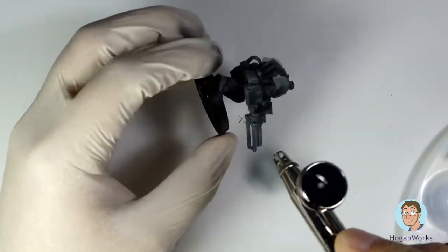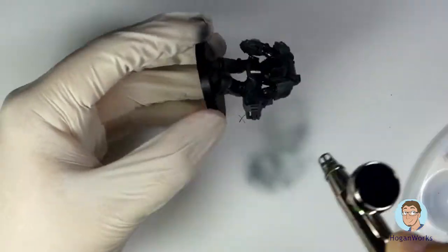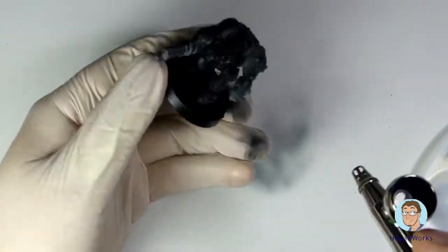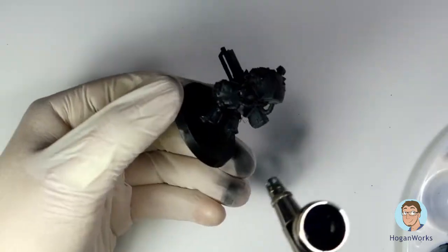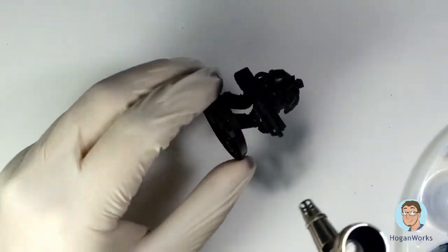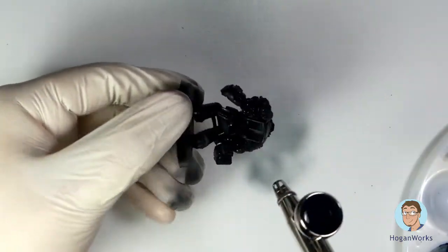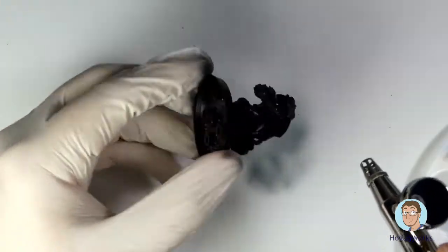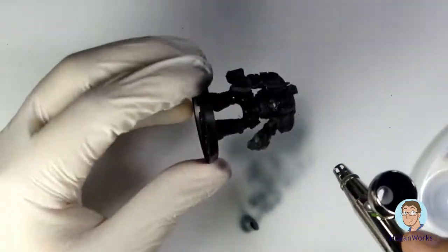And you can do this by hand, of course. You don't need to have an airbrush, but you know, for years and years, I turned my nose up at using an airbrush for miniatures. And then I realized a friend of mine had been using them to do some base coating. And I thought that was amazing because using spray can primer can be difficult at the best of times and sometimes disastrous. So this really sold me on it, and I'm definitely going to be using it a lot more, but this is the only point in the video where I'm actually using the airbrush.